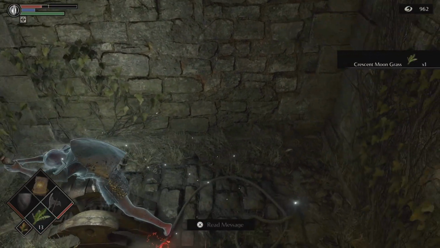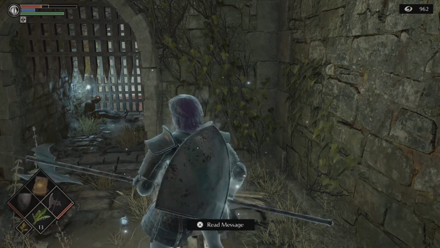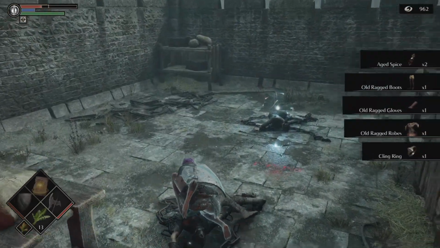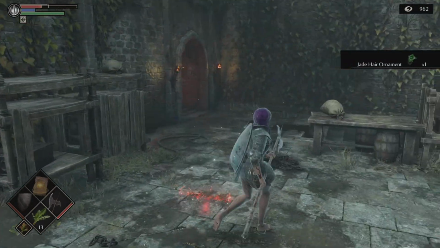Okay. This is a little shortcut. Anything you do in the world will stay the same. These are those items, by the way. Get these old ragged stuff, and then you get the jade hair ornament.